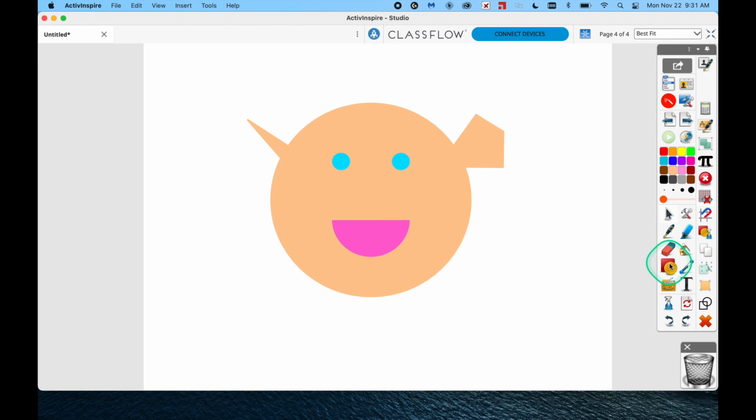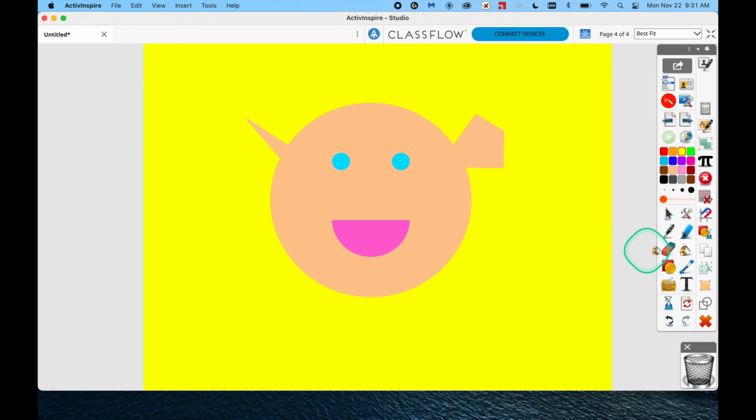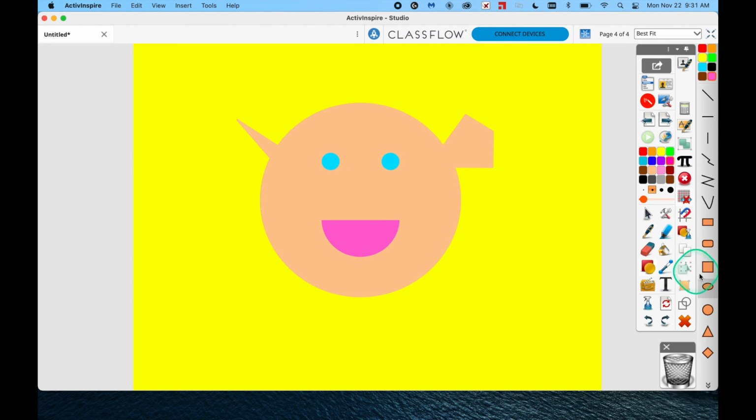You can also get, let me fill my background just so it's easier to see, some little circles. Right click, white. Right click, white. And if I just draw a bunch of white circles together all through here, you can start building up little beards for elves or Santa or something like that.